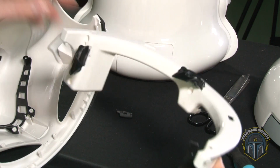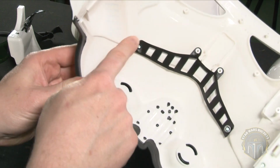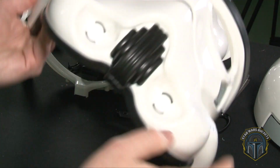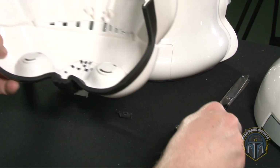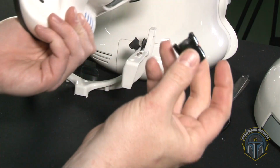So don't lose this. So now what is left is just to take these two screws out, and I'm going to pull that off. And I also took off the 2 aerators, and yeah, it was pretty simple. All I did was take a screwdriver and just push on the inside, and these pop right on out.